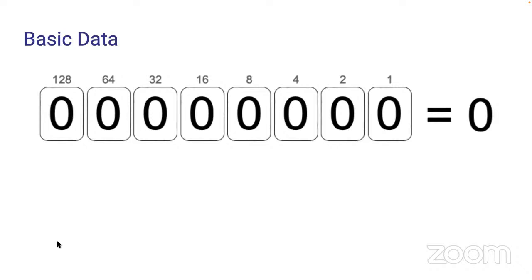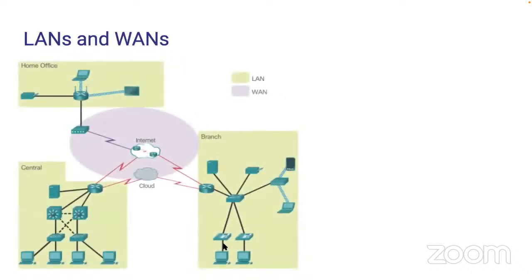Data is sent over the wire, over fiber optic, over the air, over microwave, over infrared, in the form of binaries, zeros and ones. I have a tool in the notes that you can play with. We have our local area networks, the group of computers and networks that are connected together within the same building or same room, same facility. The wide area network connects several local area networks and could be limited to an enterprise like a corporation or accessible to the public. Your home gateway, otherwise known as an integrated router, combines three jobs.